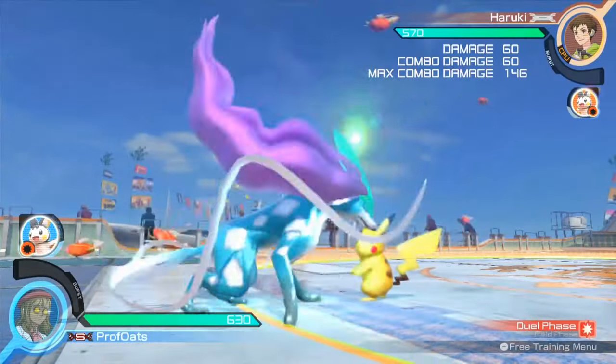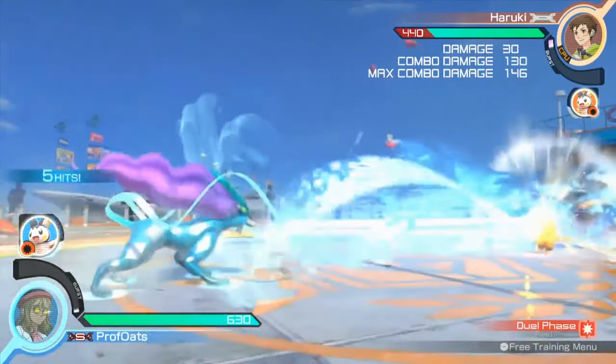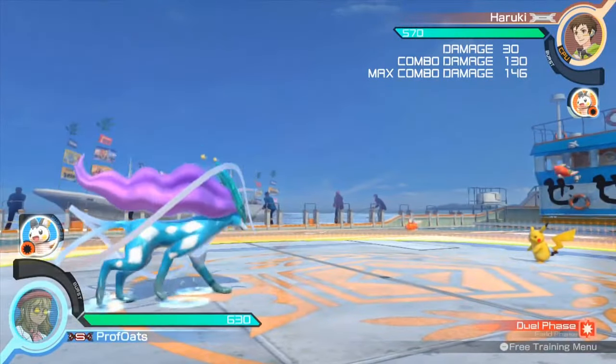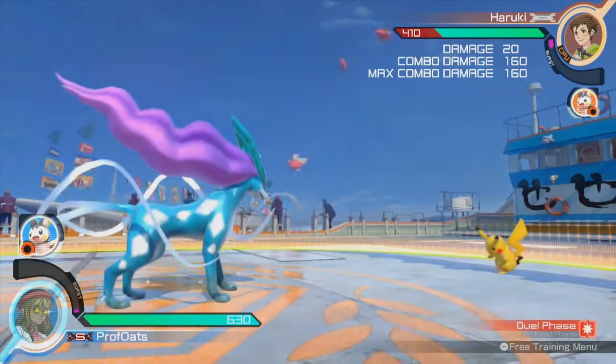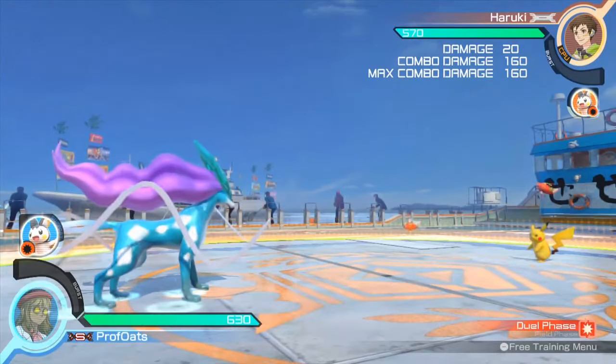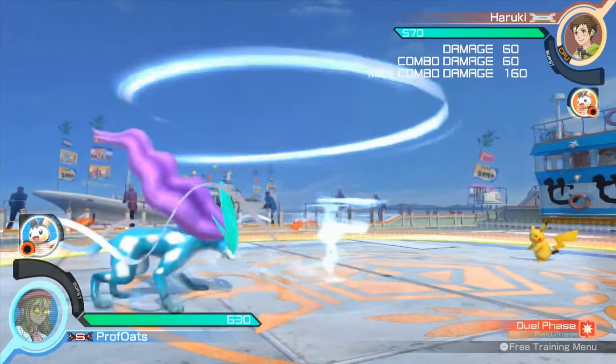5A, the green beam, 5 points. 7, 8, 9A, no matter what direction, it's still 5 points. 6A, 5 points. Jumping A, Blizzard, 5 points. 4A, Mirror Coat, 5 points. Icy Wind, Hail Day, 0 points.